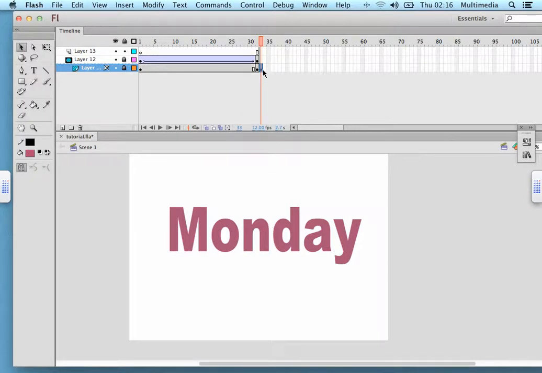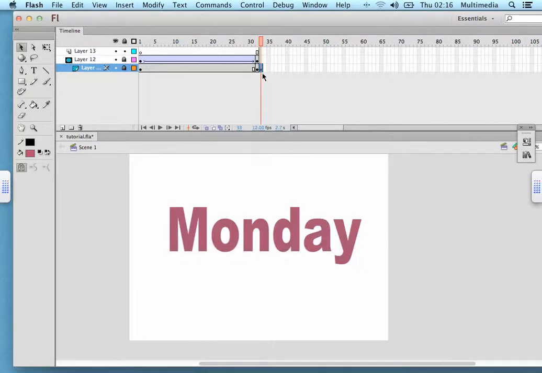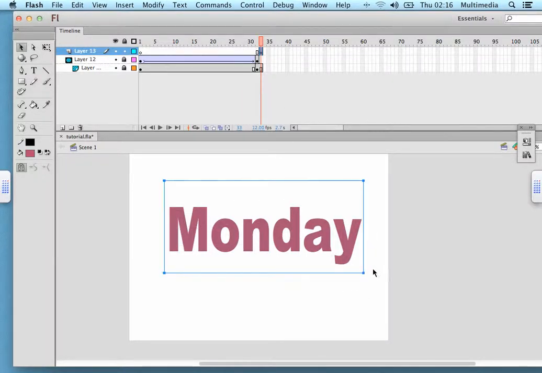And then I'm just going to move that up to the top there. That's easy to do because that way I know that the word Monday is still in the same place. So that was just simply click and drag. Unlock that. Okay, now at this point I need to select my word because now it has to be a symbol.